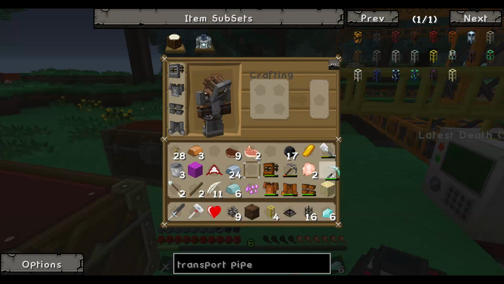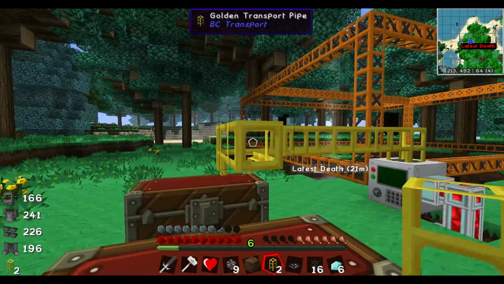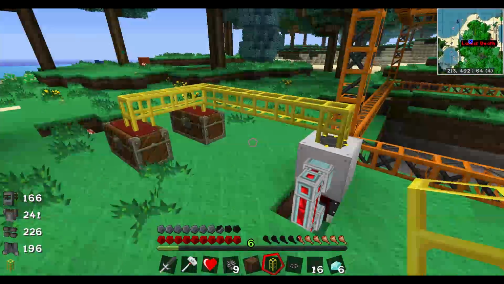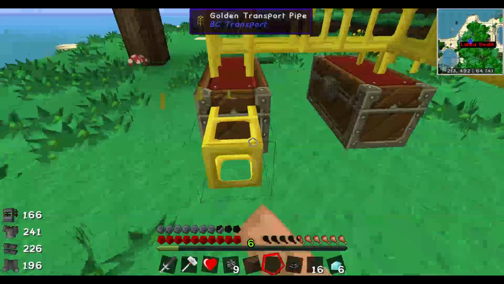We have enough. I think we have enough gold to finish this off with all gold. Hell yeah. Rich as hell, son. Make my pipes out of gold. Look at this. It'll work once we hook it back up and get more power to it. It will function correctly now.